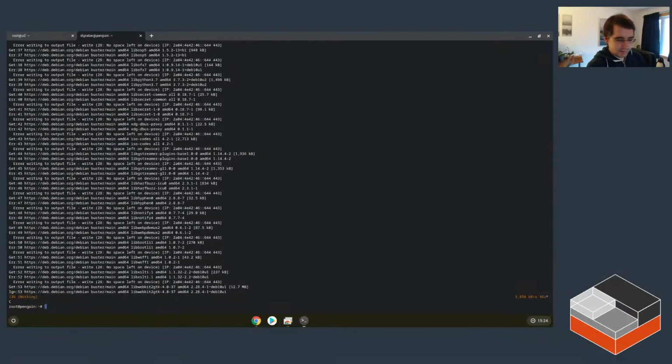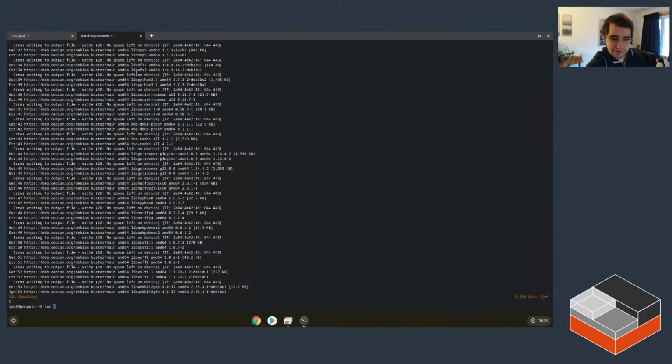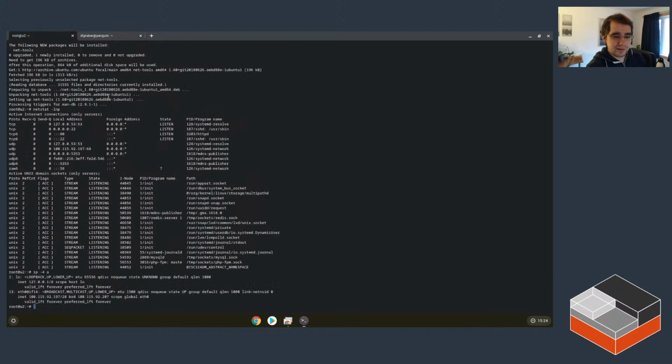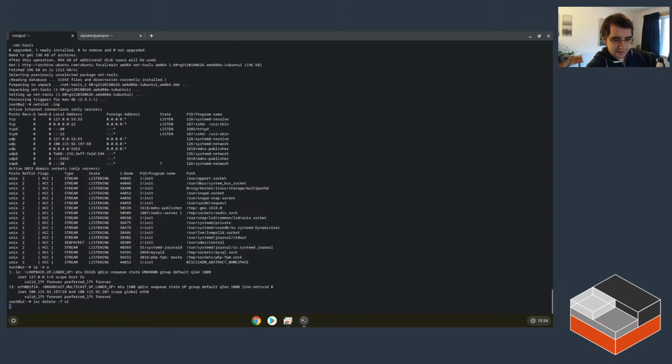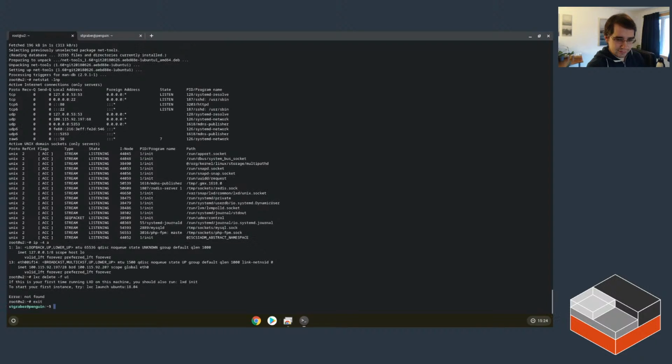I'm running out of disk space again. Seems to be a bit of a pattern with my 5 gigs. Yeah, everything's running out of disk space. Okay, let's delete that U1 container and its associated image. That should clear enough space. So I guess the conclusion on that front is make sure to allocate more than 5 gigs. Running out of the initial 5 gigs very quickly.